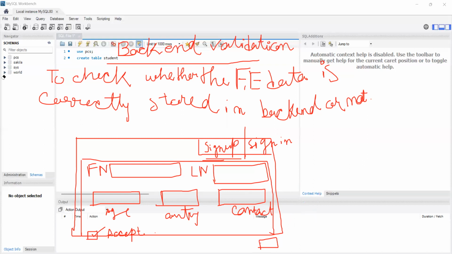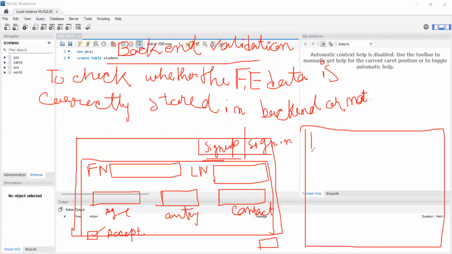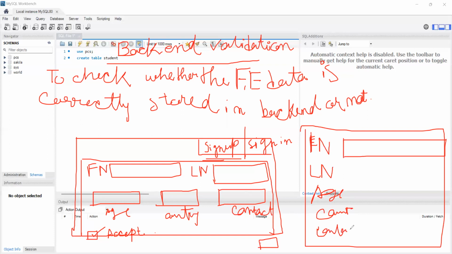Front-end data in most cases looks like this: first name, last name, age, country, contact number, then an option to delete or block.